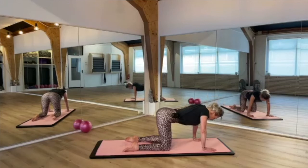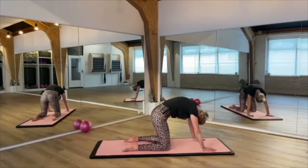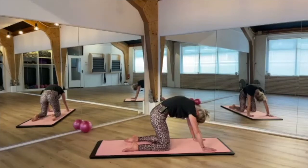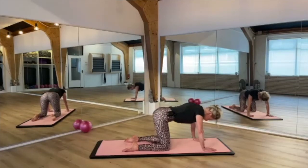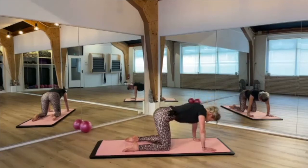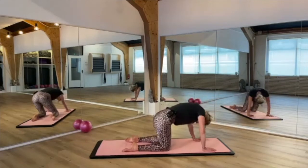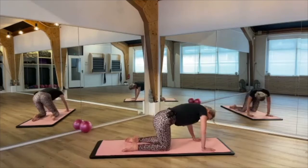Exhale, round your spine, push the back of your heart up towards the ceiling, exhale through your mouth. Pull your navel in. Inhale, lengthen your belly, lengthen your chest, lengthen your breath. And exhale, round your spine and stay with a rounded spine and shake your hips from side to side. Feel how you can shake it.